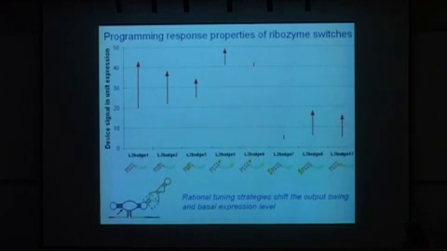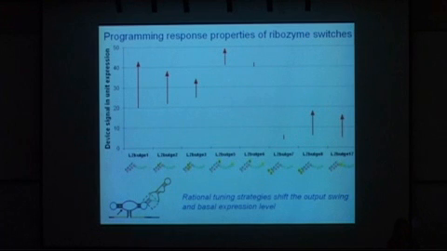Just to show you that this is in fact the case, and it might be hard to see, I'm showing you here a zoomed in region of the sequence of the computation domain. This was the original one for the original on switch that I showed you. And here we're making very small nucleotide changes across a series of different on switches. What you see is that we are changing the output swing associated with a series of different on-switch devices. And we can change it so that the device exhibits a very low basal level like you see here.